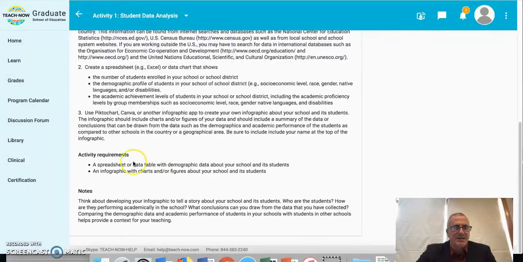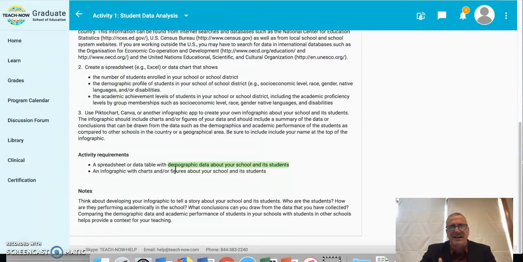So like I said, I like to start here. Activity requirements. A spreadsheet or data table with demographic data about your school and its students. So I need to find out some demographic data about my school and its students. And again, this activity can be about your school, or it can be about a state or a country.